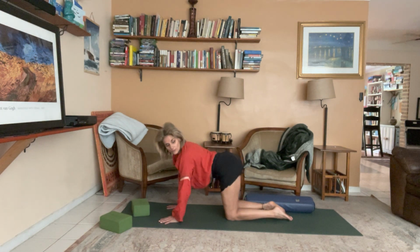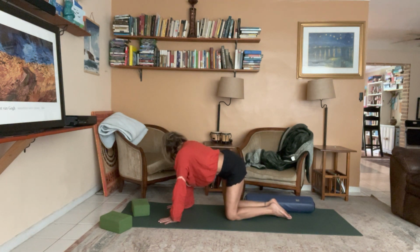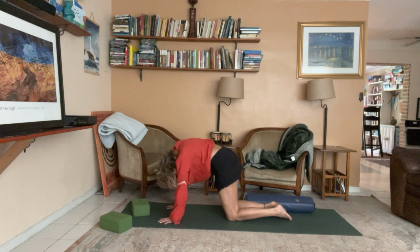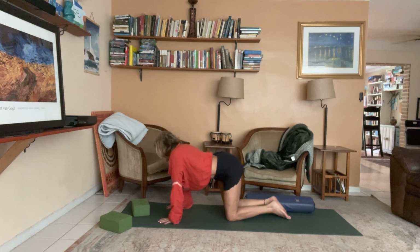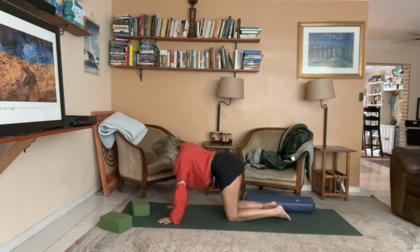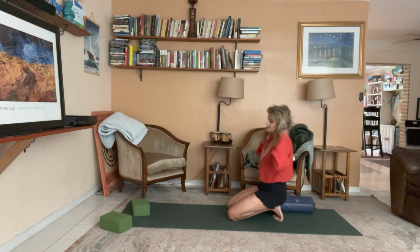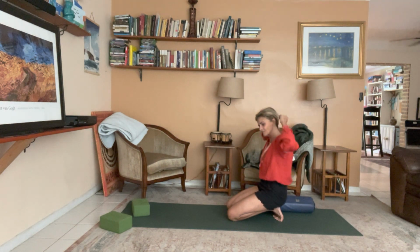Look over your left shoulder, swing hips to the left. Look over your right shoulder, swing hips to the right. Just make circles with your head and your tailbone. And the other way. Okay, excellent. Now, back to your feet again.